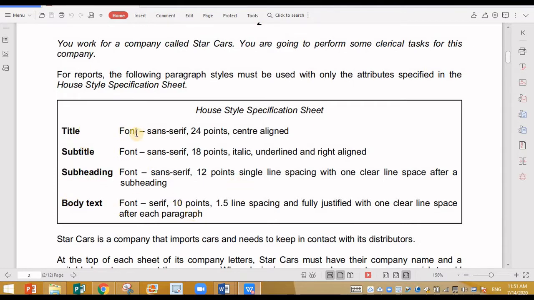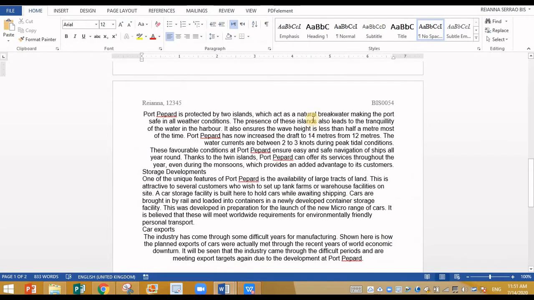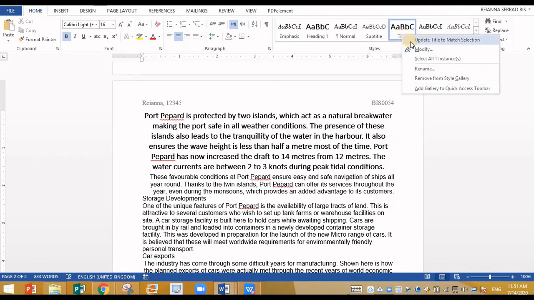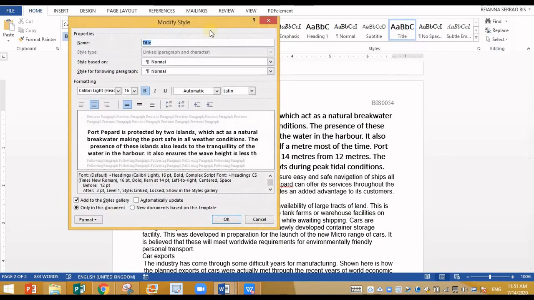Let's begin with the title. The specifications are sans serif font, 24 points, center aligned. I'm going to place my cursor here and click on the house style specification box. Look for title. Title is here. Right click on it and modify.